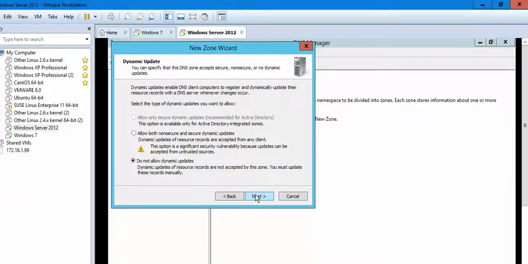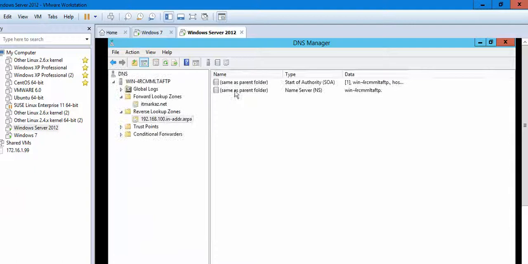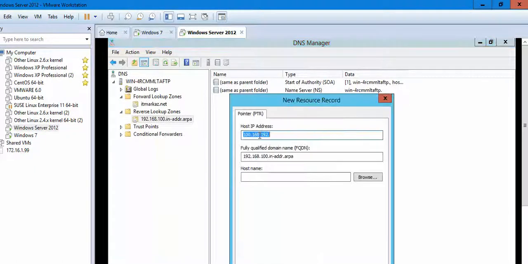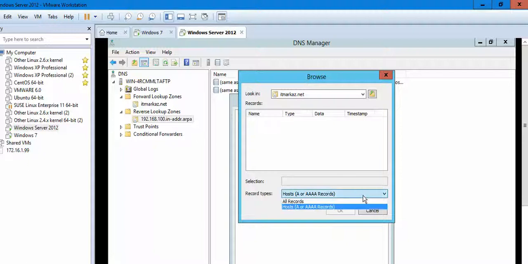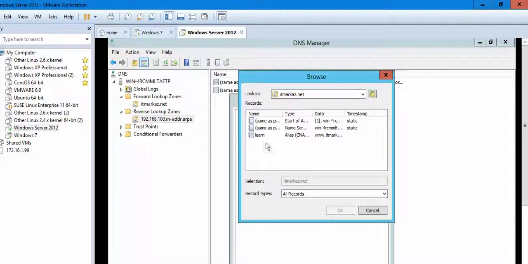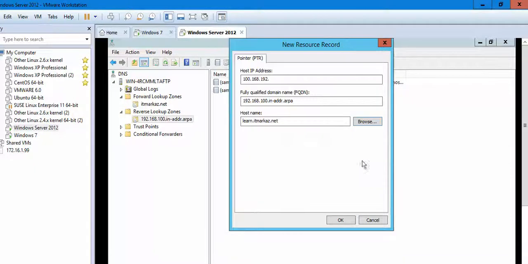The same process will be followed as we followed for the forward lookup zone. It is finished. If I need to create a new pointer, I just need to check whether there is any host I can configure for. There is no such host, so here is the record I can configure.